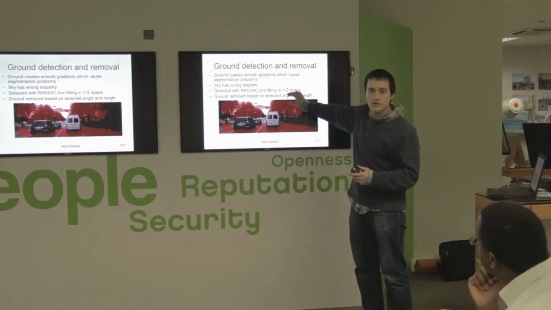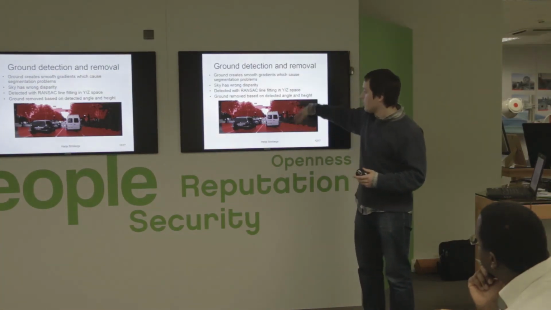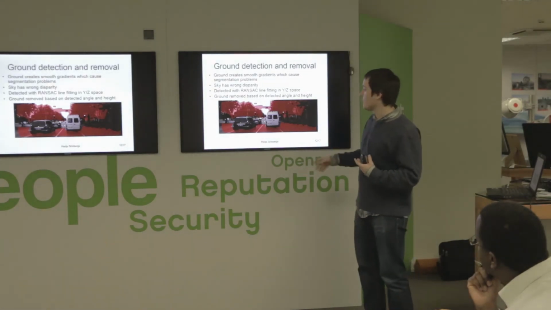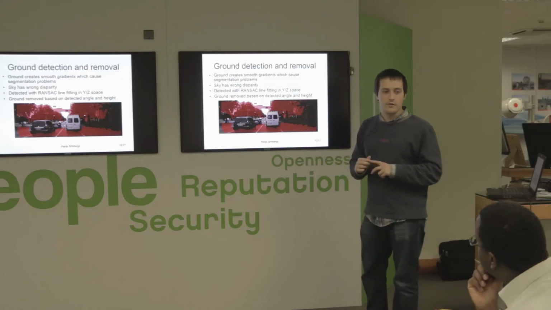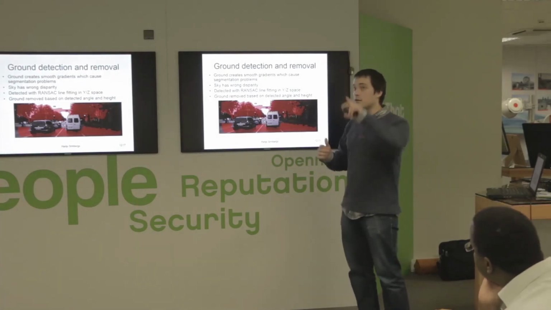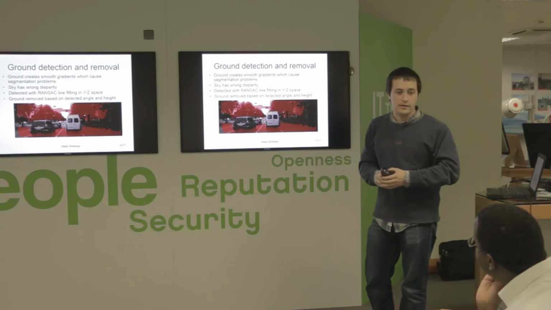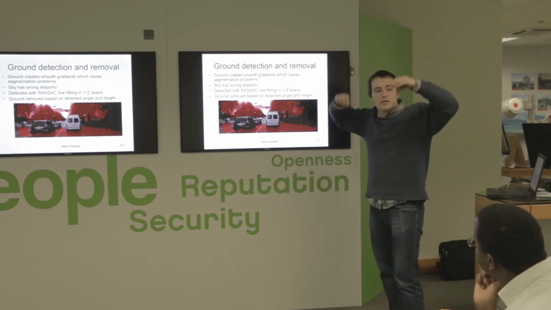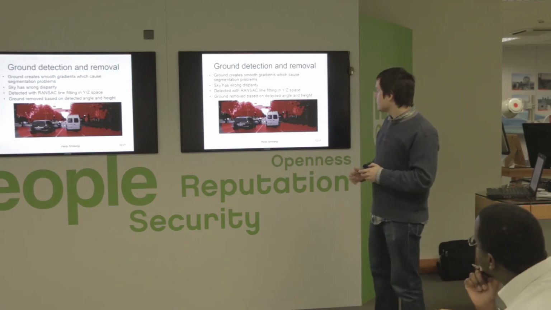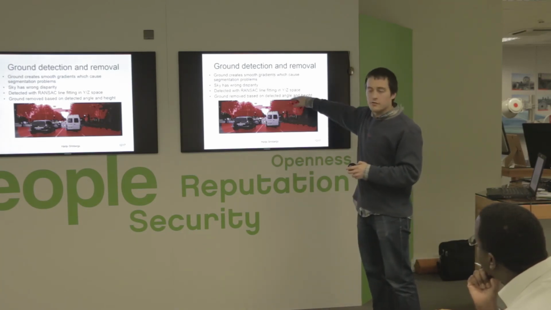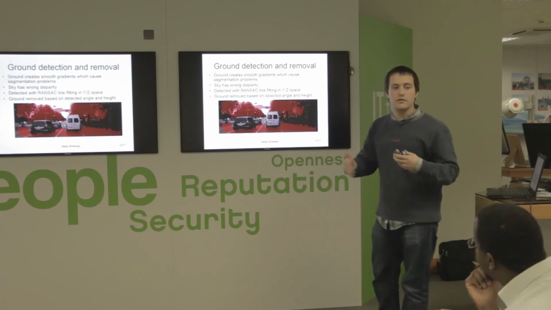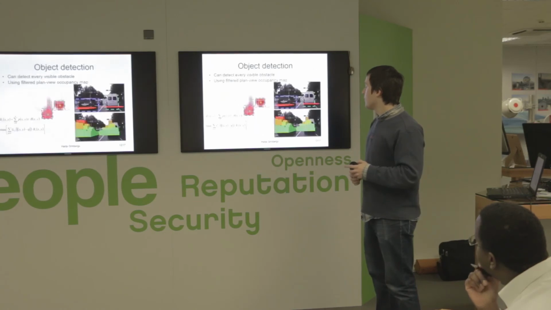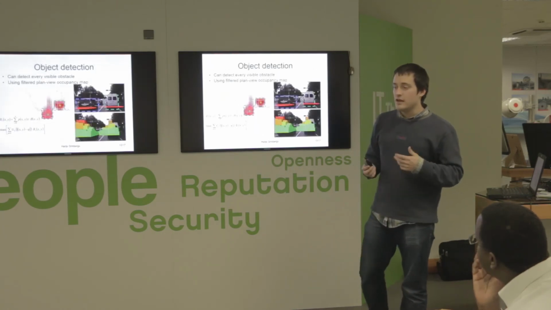I also remove the top, because sometimes the algorithms that calculate point clouds from the stereo vision calculate nonsense values for sky. So they think a cloud is 2 meters from your face or something like that. And so basically I remove everything that is above a certain height. That is also to get rid of bridges, arches, things like that, so they don't interfere with anything. After that, then I have to detect the objects themselves.